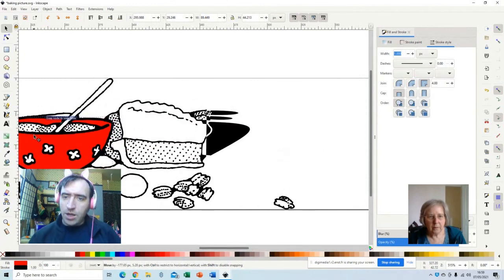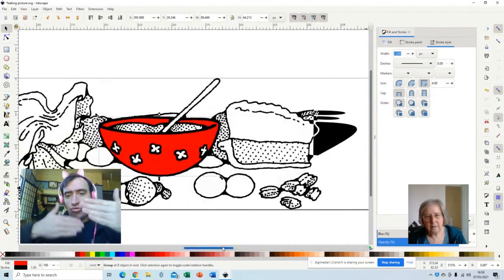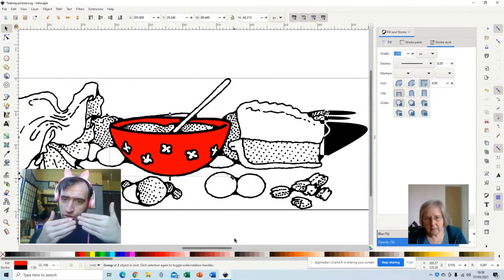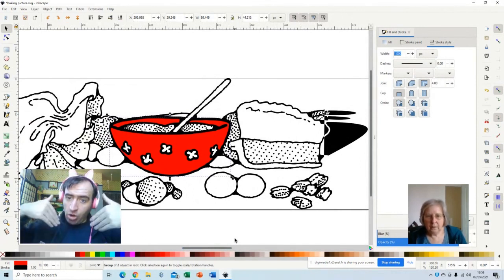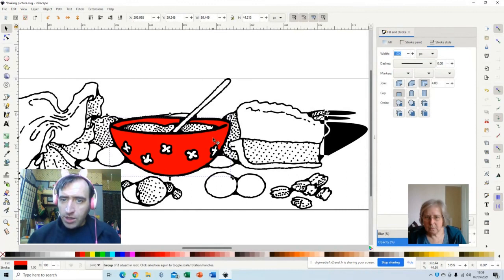And what we're going to do next is show that each of the objects are drawn in an order. So what we can do is push the red ball back in the order so that it's drawn first, and then the lines that are drawn around it are drawn afterwards.